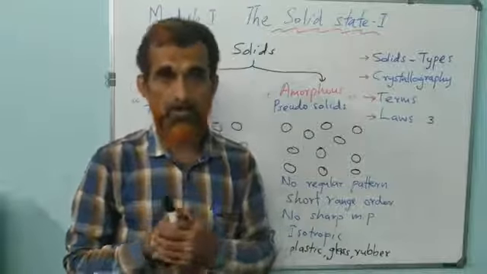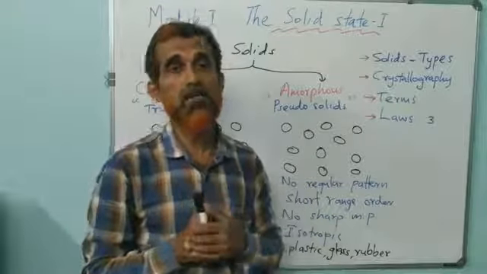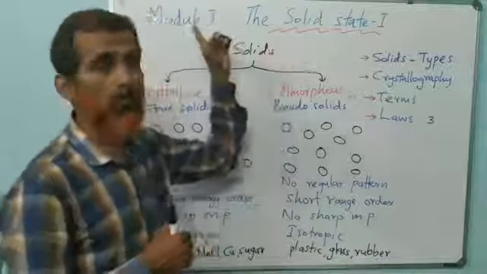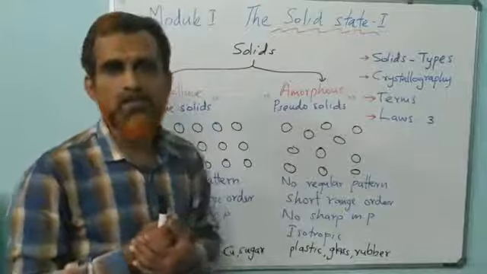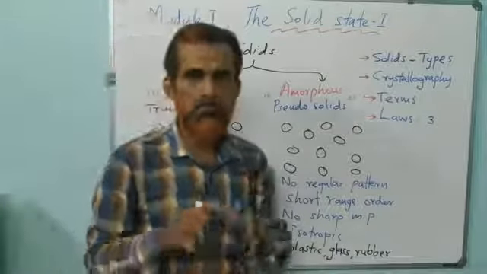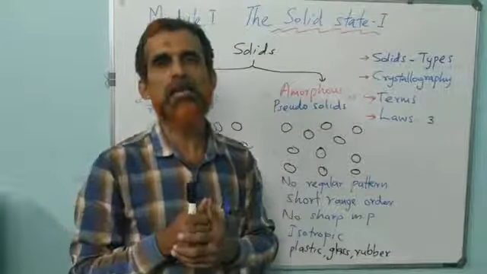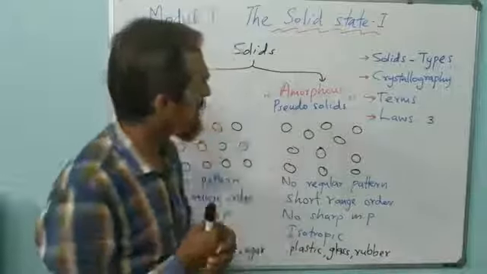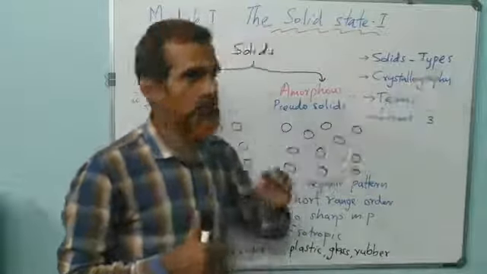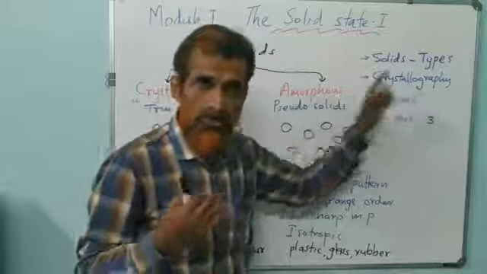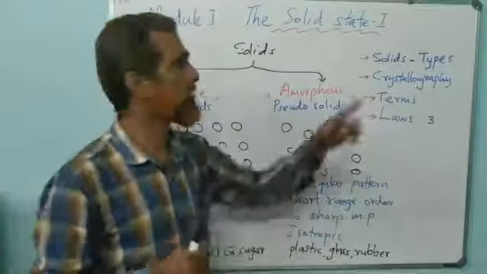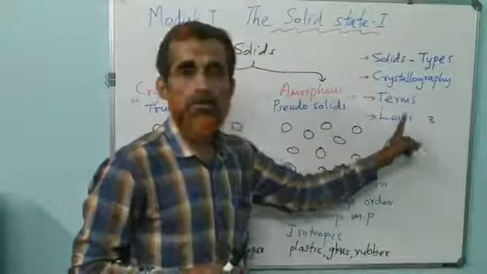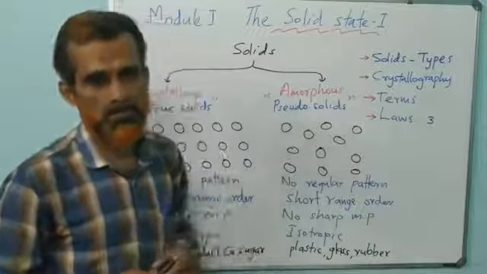Today we begin a very interesting module in physical chemistry, that is module number 1, the solid state part 1. And in today's class we discuss some fundamental concepts related to solid state, the types of solids, and what is crystallography, and what are some important terms in connection with crystallography, and 3 laws of crystallography.